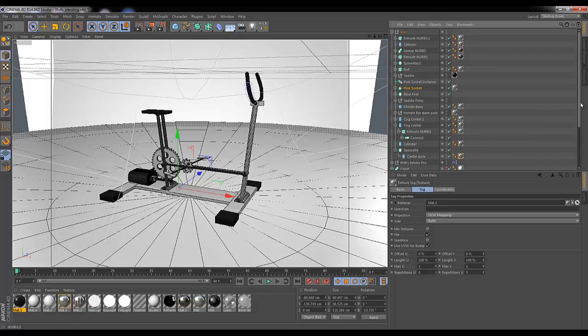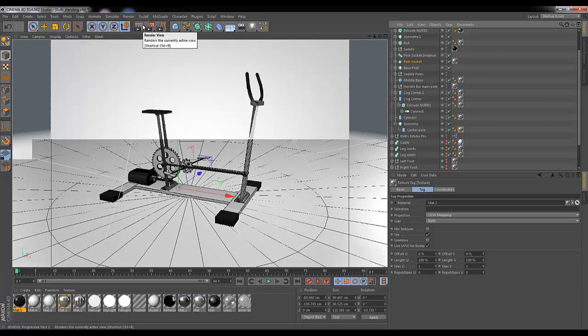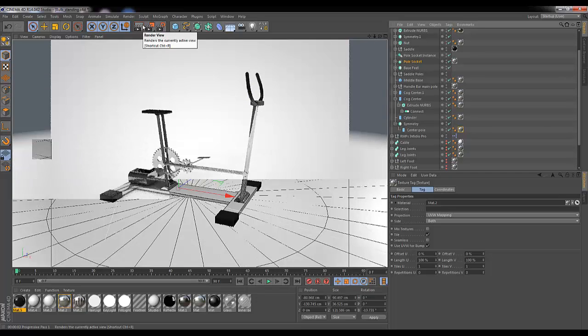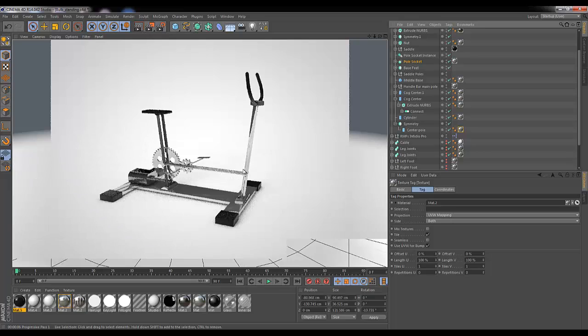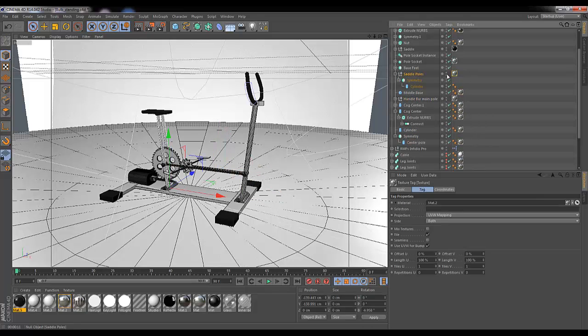Obviously, if you've got time, I don't want to be all day on this just creating this bike on this tutorial. But if you've got time, then you spend it making some specific textures for some specific things. I'm literally just dumping them on whatever for this at the moment. So that's the cogs. We've got a texture, the handlebars, the saddle posts. So there we go. Right, okay, so there's just some basic textures.